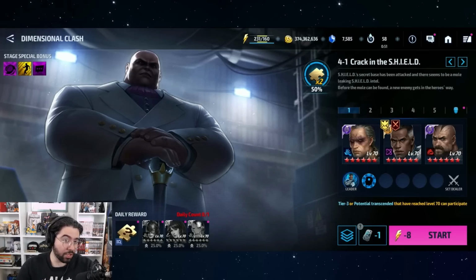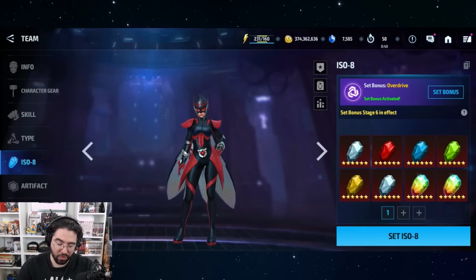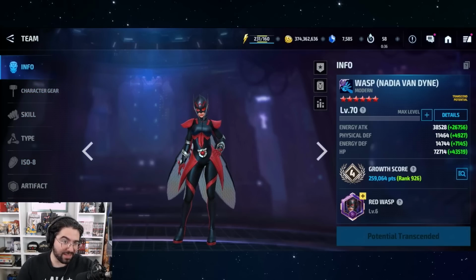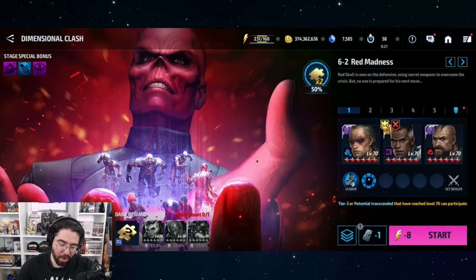Similarly, Nadia was really good on 4-1. Honestly, a decent build is required here, but you can see my build. Again, just a dodge, a 160 proc, nothing special. I have a 3-star version of her artifact, a fully unawakened ISO set. Barely any Uru. This is not a good build. I'm rank 900, and she still got it done. So I was actually pleasantly surprised with her. We don't need to address either of them on the teams.